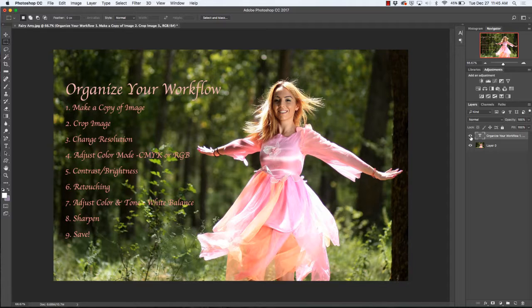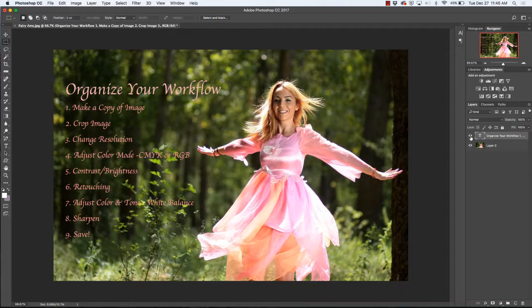Typically, if I'm using an image on the web, I will put my resolution at 72 ppi, and if I'm printing an image, I will keep that at around 300 ppi. Then you'll want to adjust your color mode. Once again, depending on how your final image is going to be used, this will determine whether you use CMYK or RGB. CMYK, cyan, magenta, yellow, and black, is typically used for 4-color print processing. If your image is going to be uploaded on the web or in a website or on Facebook, you'll want to keep that at RGB, which is red, green, and blue.